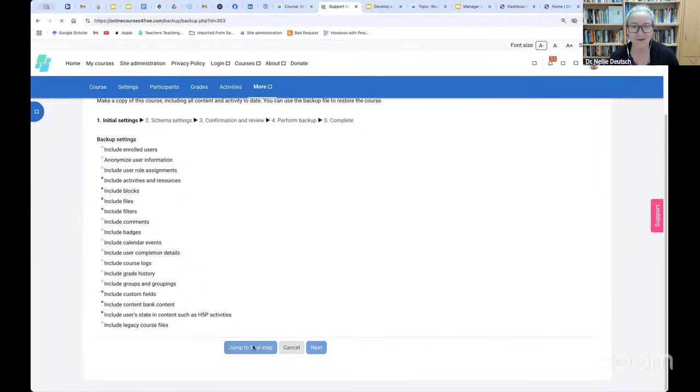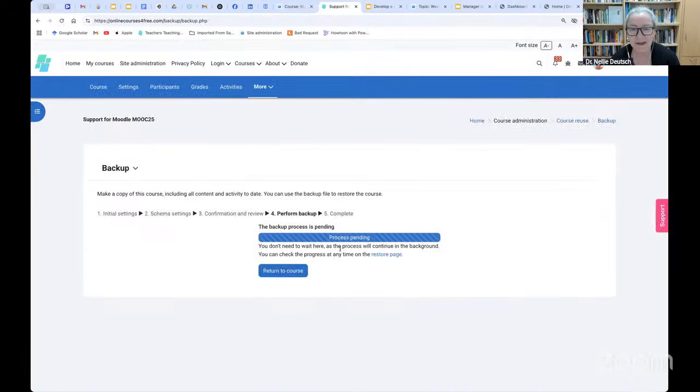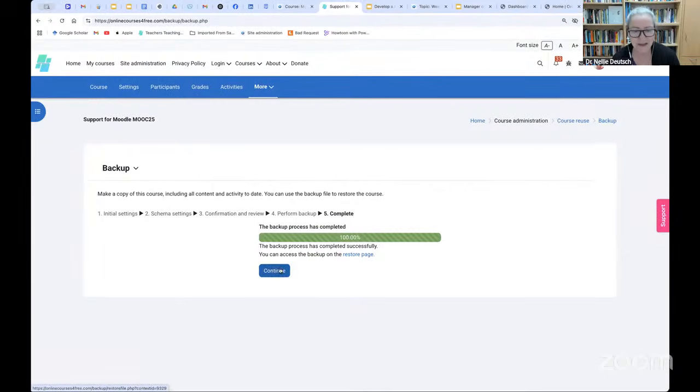You jump to the final step, and you should be getting process pending. You can go away and come back. You will be reminded, by the way, when the backup is done by email. So that's nice, right? So you don't have to wait around. Oh, but it's very fast because I don't have much in my course. And then when it's 100, you're going to continue.